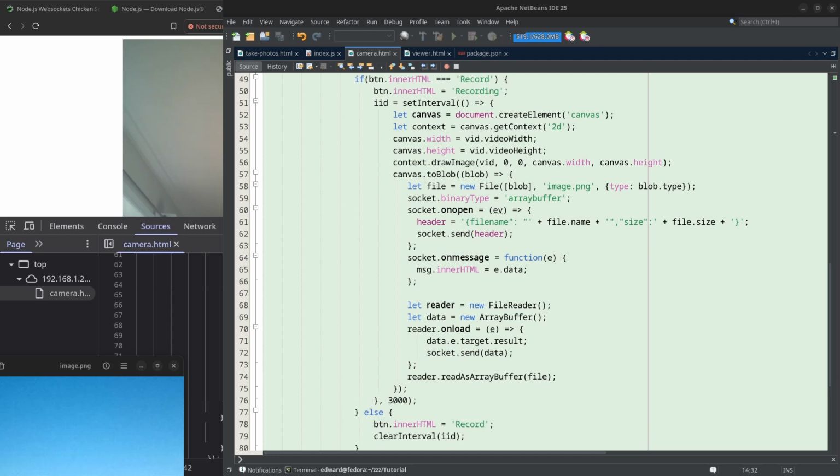I'm doing a quick debug. Okay, I forgot to add a blob. Canvas to blob. We take in.